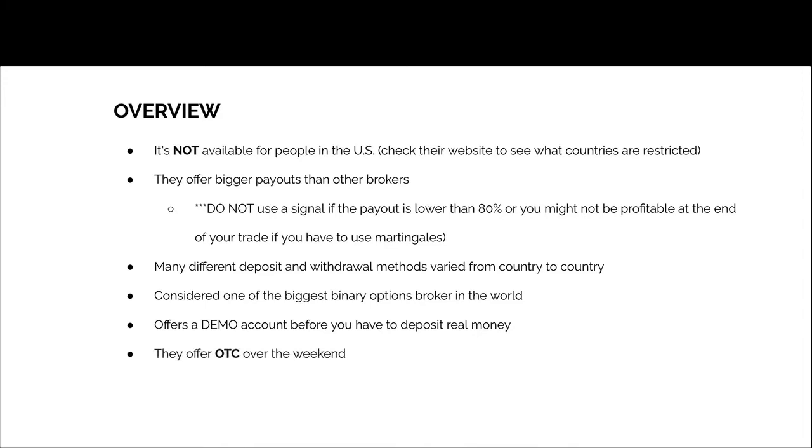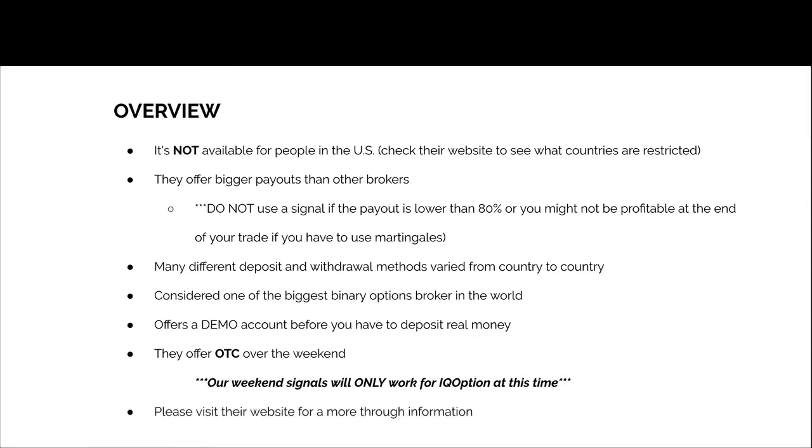They offer OTC over the weekend. OTC stands for over the counter, because the Forex market is closed Saturday and Sunday. So they do provide their own graph, their own chart, so people can trade over the weekend. And the great thing is that our weekend signals will only work for IQ Option at this time. So if you're using the IQ Option platform, you're going to be able to use our signals. If you're using some other broker, unfortunately, because they have their own graphs, we're not providing the signals Saturday and Sunday, okay? And please visit their website for more information if you have any questions.